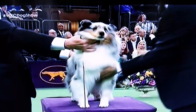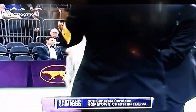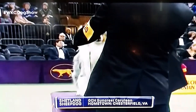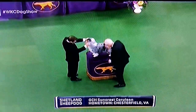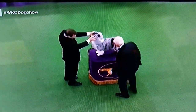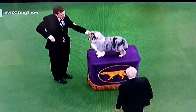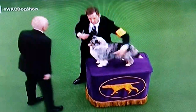The Shetland Sheepdog originated in the Shetland Islands, developing there and on the British mainland as a popular, affectionate companion and farm dog. His color may be sable, ranging from light golden brown to dark mahogany, black, or blue merle. The Sheltie's intense desire to please his owner makes him an outstanding worker in obedience and agility trials.